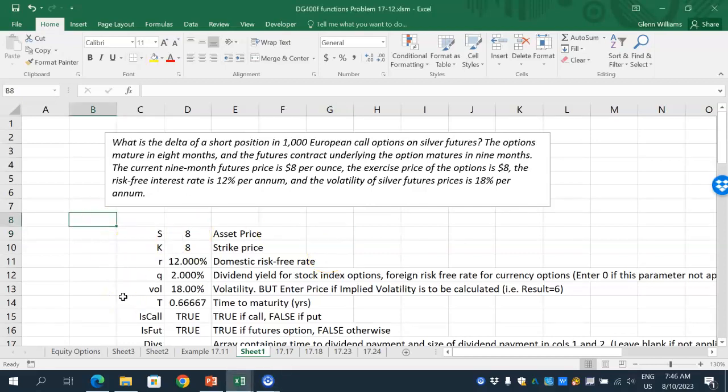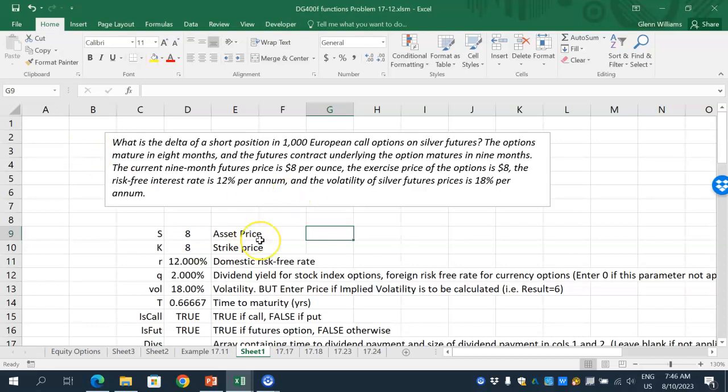I'm going to walk through this example with calculating these deltas using different kinds of contracts and also using the spot. This is the silver example that's given. I have this in the slides. It's easier to use these functions here that are given to calculate delta, so I'm just going to do it that way. You can do it the long way if you want to. But this is more about what happens when we change what we're hedging with and some of the relationships there. So I'll show you this in the spreadsheet here.